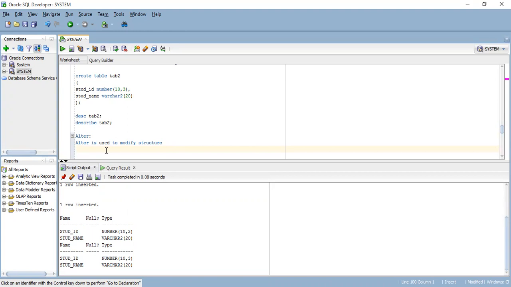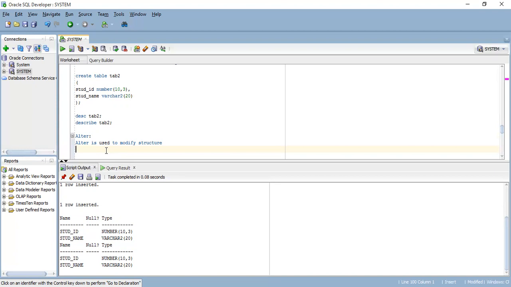The table is already created, and you add new columns to it. How can you add the columns? Here we are discussing that. Add the column means that in the already created table, you add some columns. How can you remove the columns? The table is already created and you remove some of the columns. How can you remove those columns?